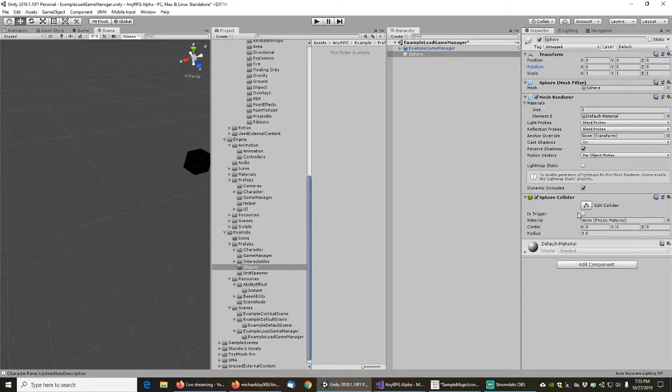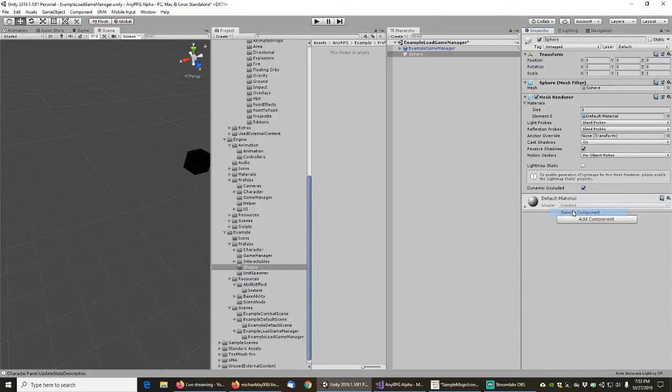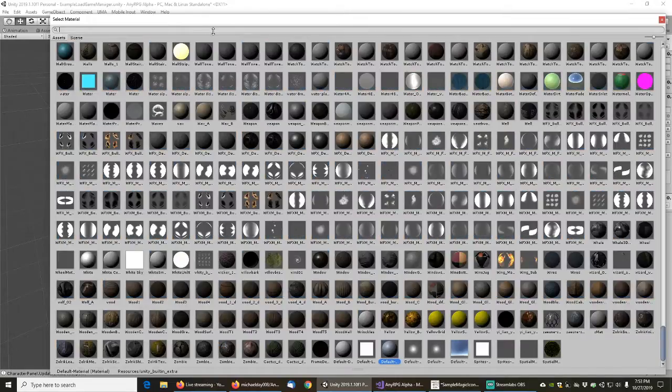And we are not going to need a collider on this one. And the material we will change to AnyRPG yellow.